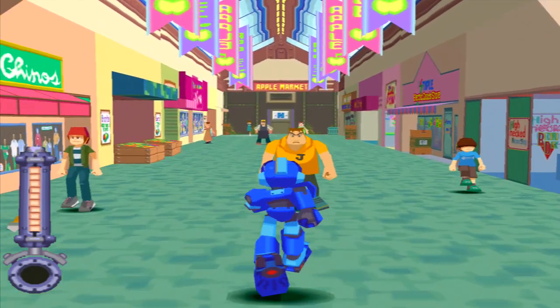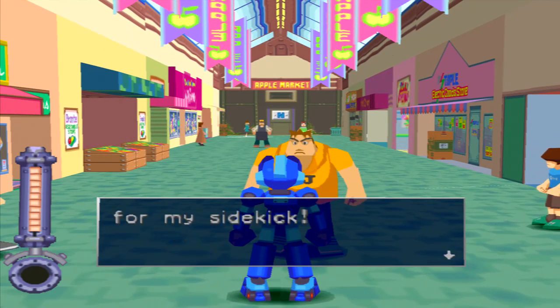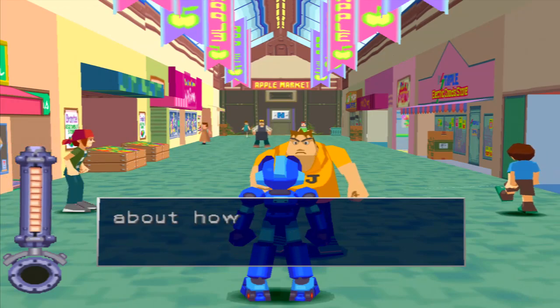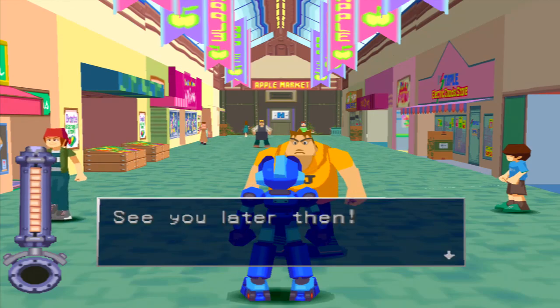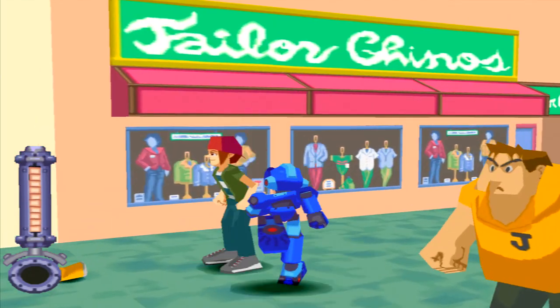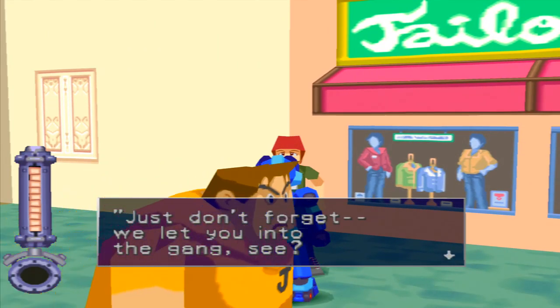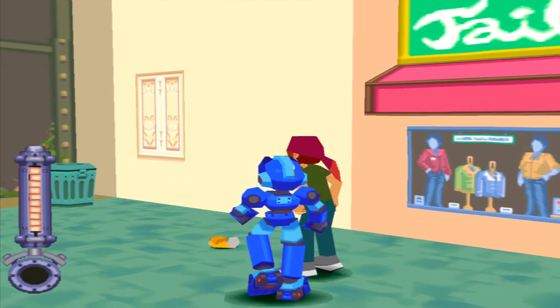Here we go. Jimbo! Hey there! You did a pretty good job for my sidekick. Don't forget to tell all the people on other islands about how you're my sidekick, okay? See you later then. Bye, Jim. Take care of yourself. Just don't forget we let you into the gang, see? You're still the low man on the totem pole, got it? Okay.